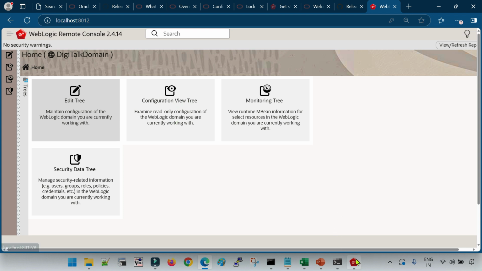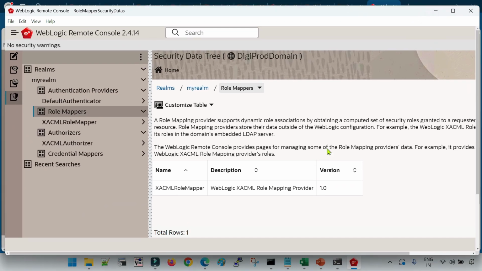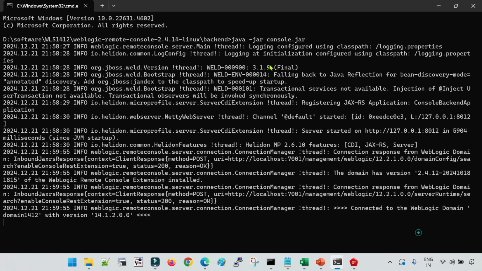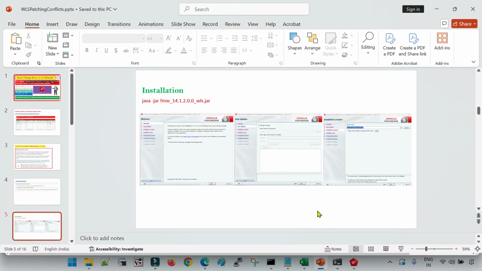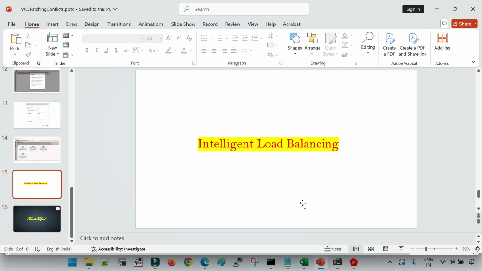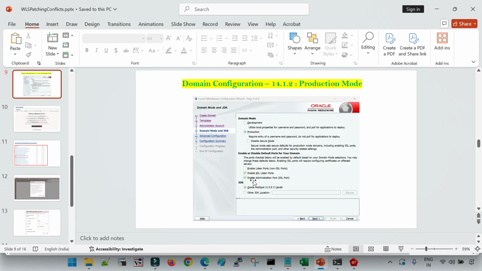You can see we are now able to register our domain in this remote tool, the same way we registered it in the Windows tool. The same way we have registered in the graphical remote console tool as well, which we can access from the browser. And how to start this I have shown to you when you are on a Linux machine. So this is a major change that I thought to discuss with you. There are a lot of different changes apart from this as well. As I said, you have an intelligent load balancing option, and there are lots more options, which I'm going to cover in the next sessions. Thank you.